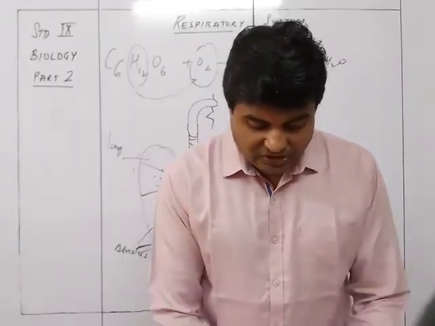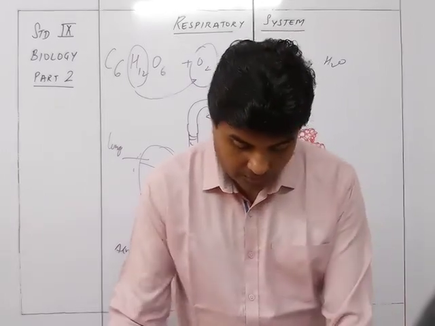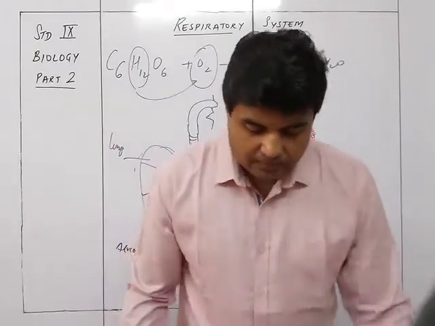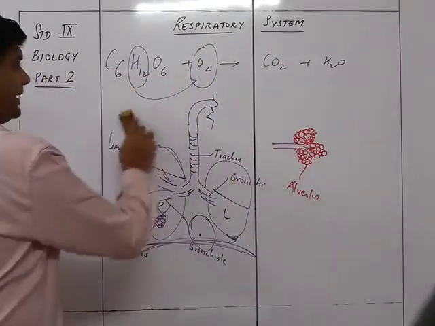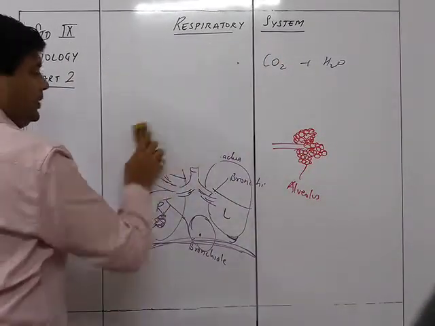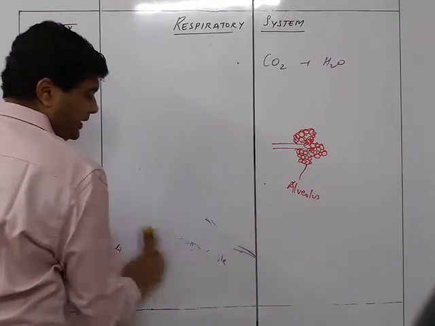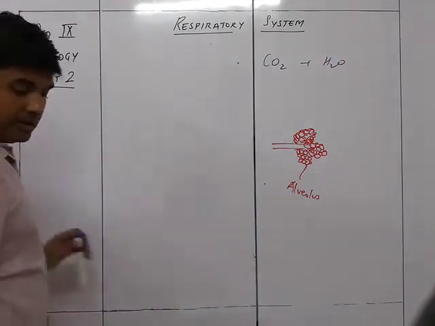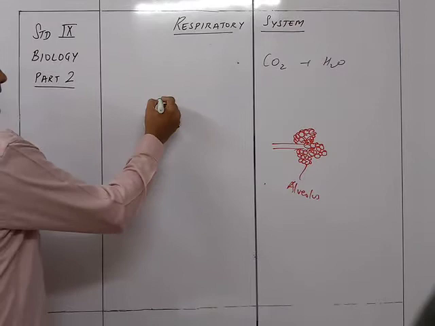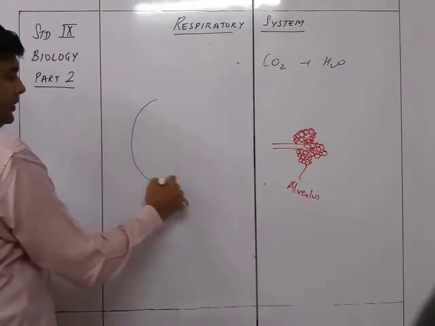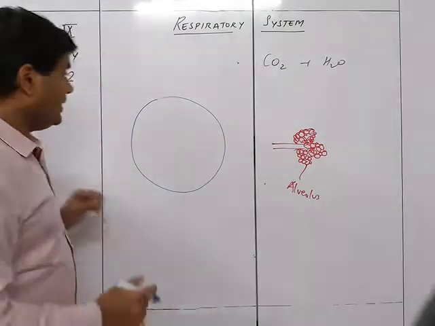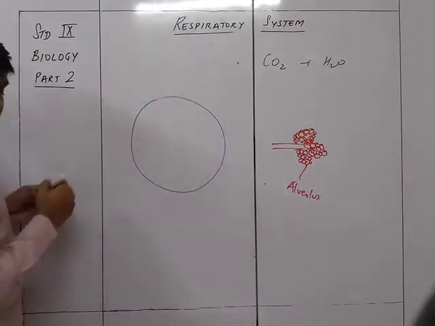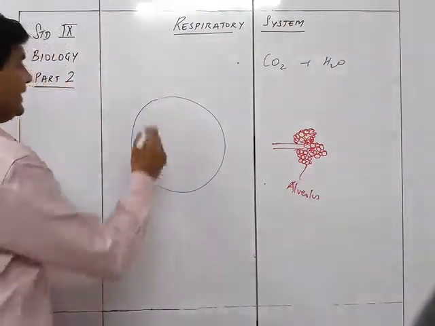Blood supply to the lungs. Now, one thing over here we can see even about the alveoli, which we did not see earlier, is that here the alveolus is over here like this. Okay, alveoli is like this, and the blood vessel which is there. So this is an alveoli.